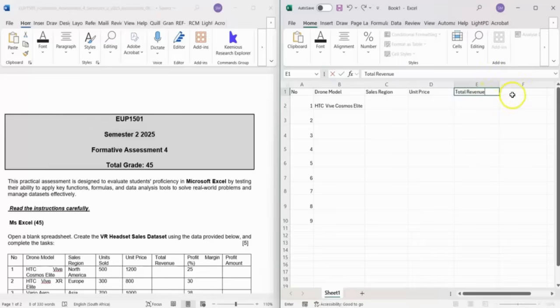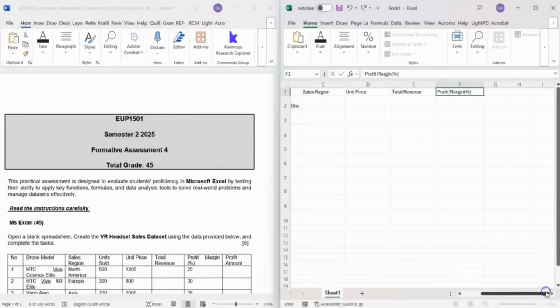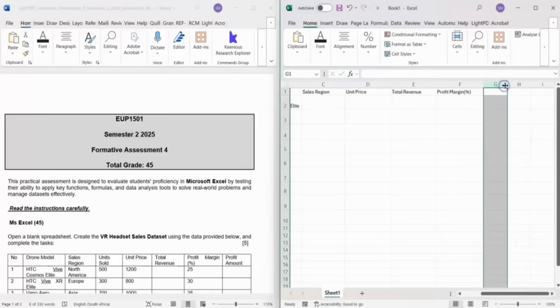And then here we have profit margin. Okay, which is 100%. Okay, then the last one is the profit amount. This one is the profit amount.